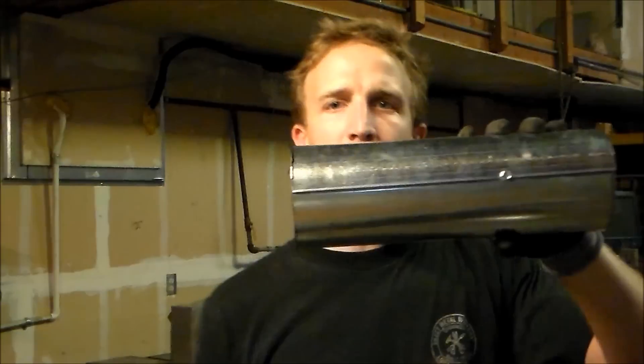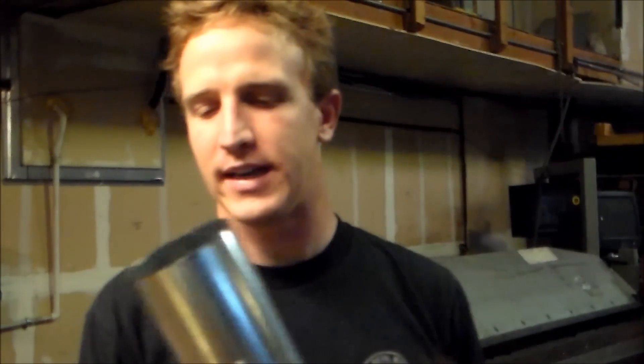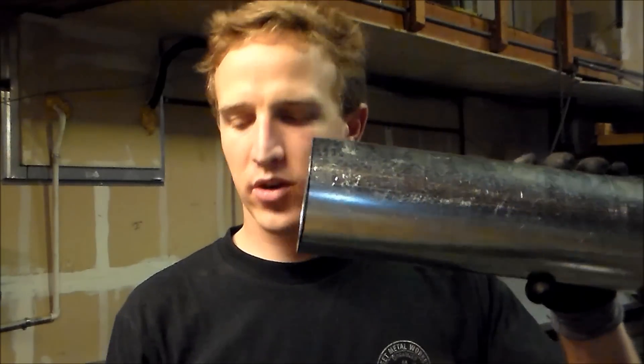As you can see, we just cut this piece of KDD pipe and we cut it in two different ways — we cut it apart and with it together. Now that you've got your raw piece of pipe, since we've got our duct mounted inside of our pipe, what we want to do is go ahead and crimp this.